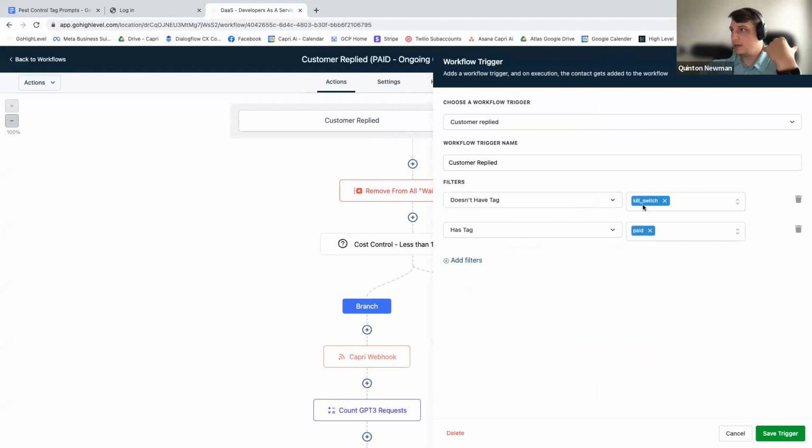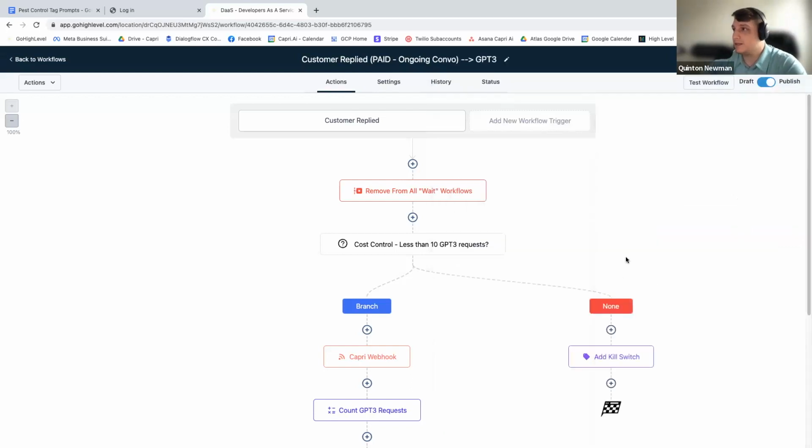It is just what we decided to use as the filter for whether the message should be forwarded to the bot or not. So that's what the kill switch tag is, but it's not required. You can name this anything. And the same thing for the paid tag. You can name this anything, but this is how I was basically showing you how to keep up with leads that are coming in from advertisements, paid advertisements.